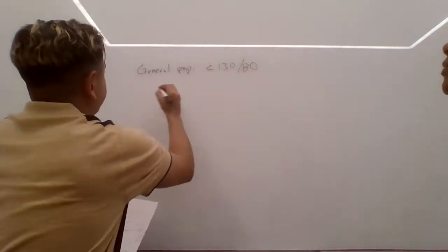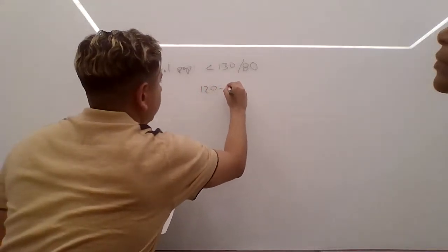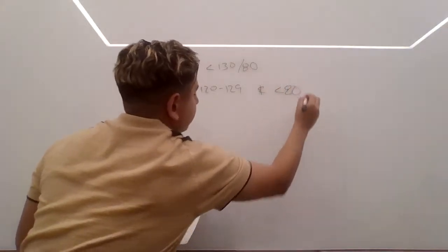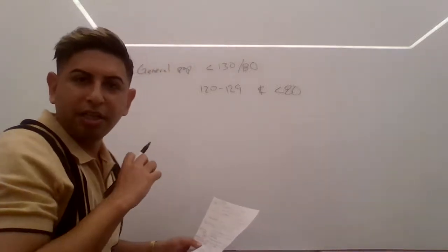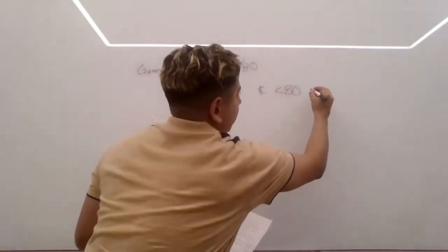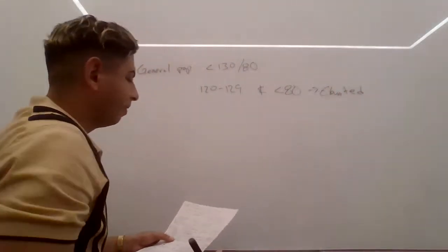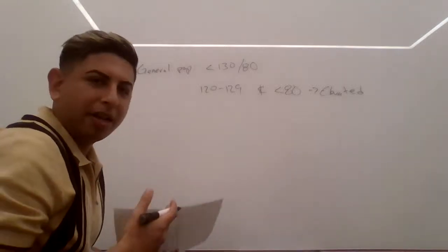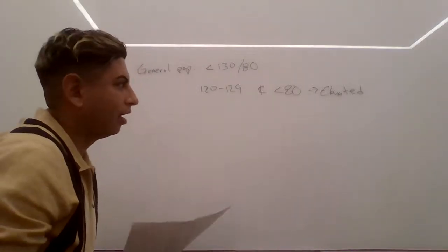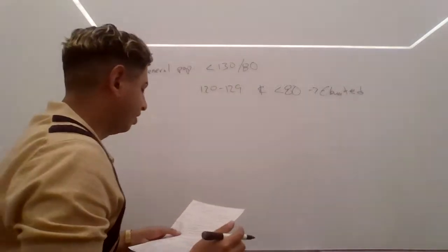So, for example, if a patient has a blood pressure of 120 to 129, and their diastolic, which is their blood pressure when the heart is filling up with blood, the bottom number you usually read, is below 80, this indicates that your blood pressure may be elevated. Typically this can be caused by stress, some foods and drinks that people consume. So it's important to know that the things that we put in our body are going to affect these numbers, right?